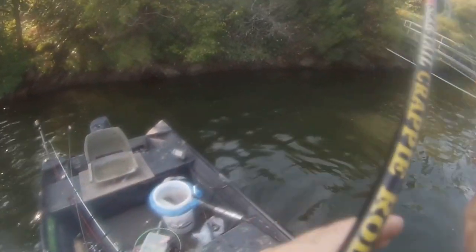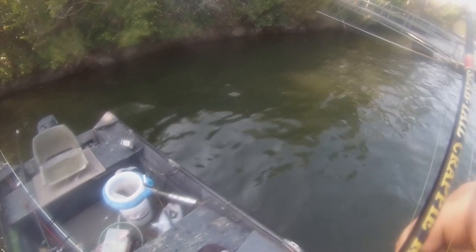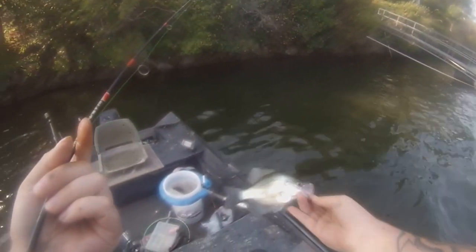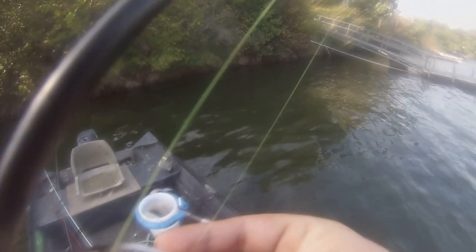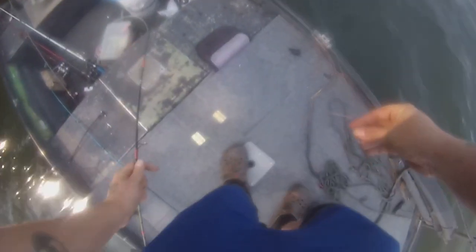There's one right there — see what I mean? He didn't even really bite it hard. Catching them when they ain't hitting hard — that's where the men separate from the boys. Put my line in the water, let it go down, keep about one foot in the water so it has a real natural fall. Pick up and let it pendulum past that brush pile, and now we start checking. There he is. I've got about seven more. Old wise tale: if you catch one on it, try to reuse the jig as many times as you can — you get that fish slime on it and they bite better. Four to five fish on a jig — to me that's worth it.